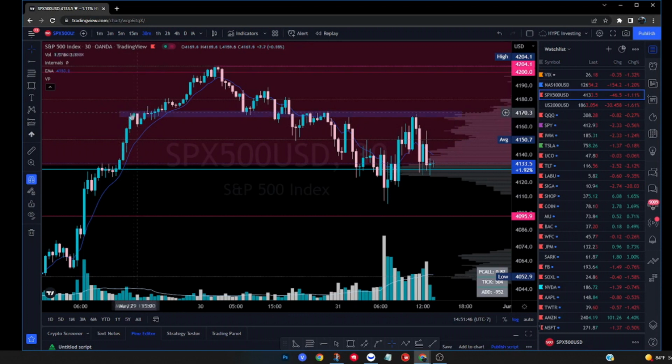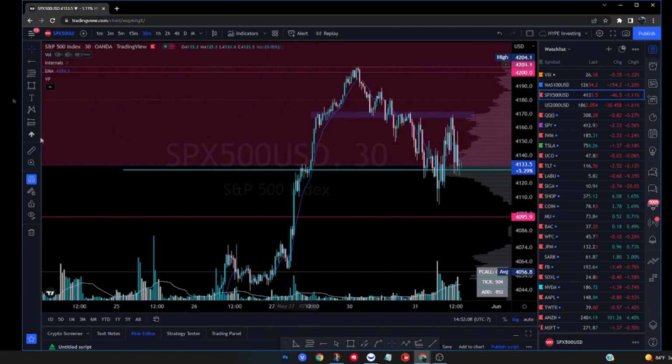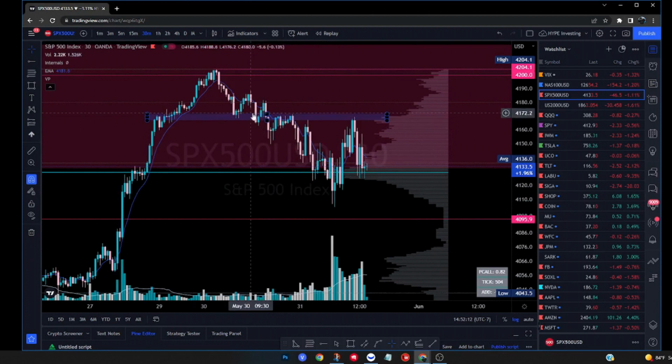So here it kind of acted as a resistance, but eventually it broke over it, so then it acted as support, and then it made a move higher, came back down, retested it. Again, it bounced off it, support, came back off it, kind of support, kind of just choppy action here. Then it broke below, and once it broke below, now it's resistance. So do you see how previous support turns into resistance? That's kind of my thesis with this whole zone here. And then we made lower, we came back, retested it, and now we're struggling to break over it.